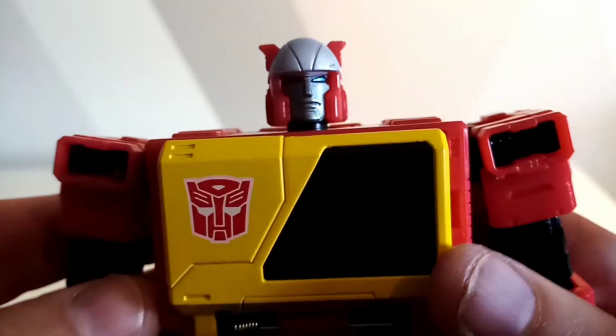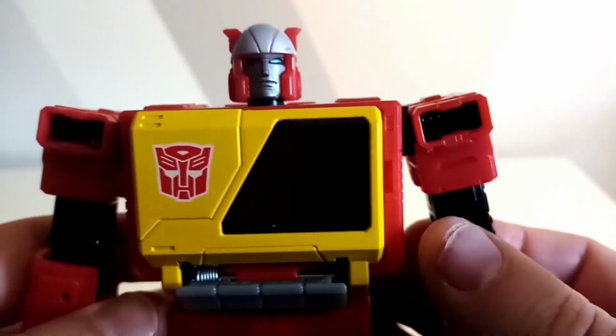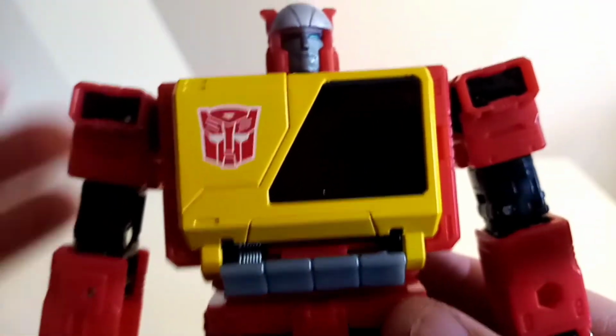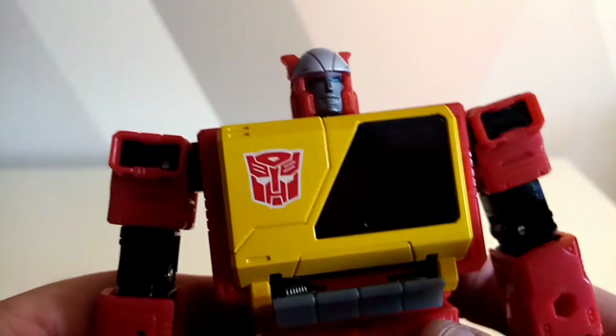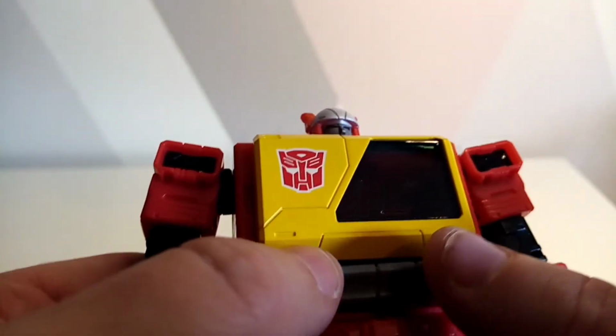I don't have it anymore. I sacrificed that long ago, mainly when the price point went up, and I thought, you know what, I simply cannot afford that anymore. But this figure looks like he goes really well with all the other G1 figures that have come out as well. You can see the springs in there, which I find a little bit disappointing.